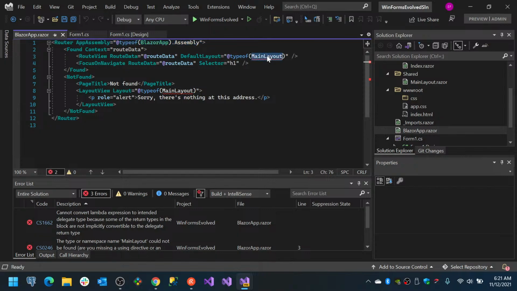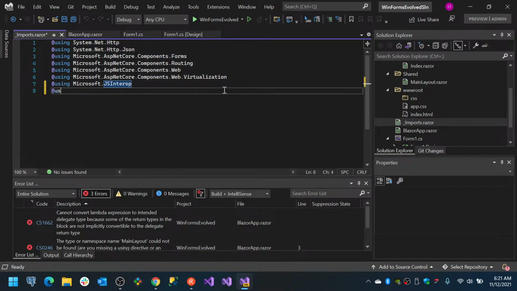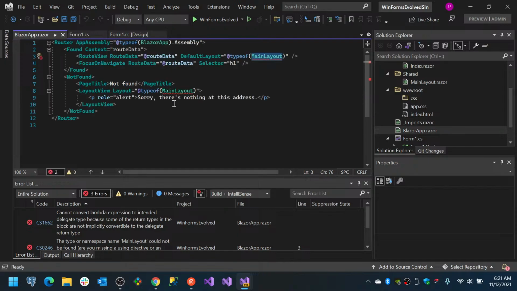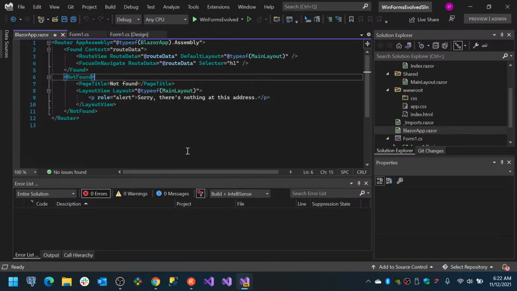And now we are trying to use the main layout, but it is not finding it, and it is because I haven't imported the shared folder. So type of main layout, and this should already be working.